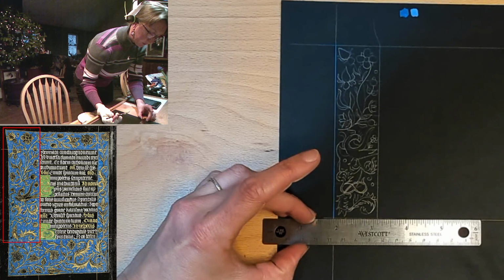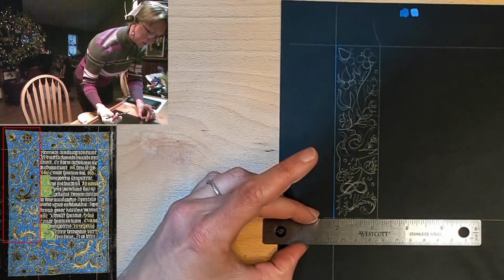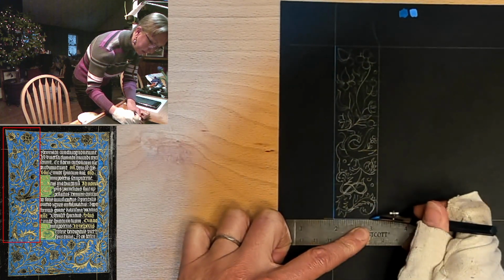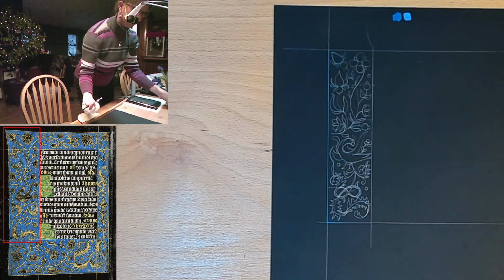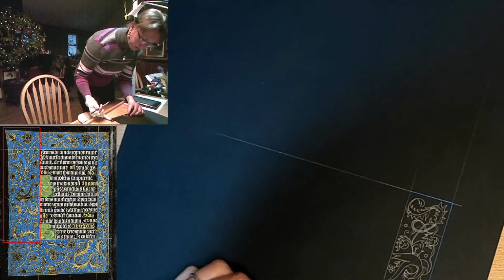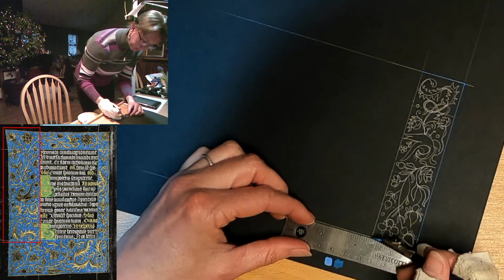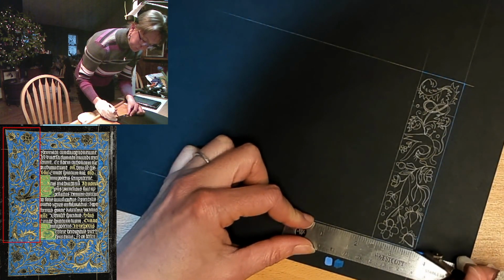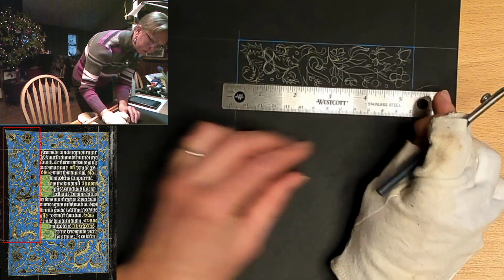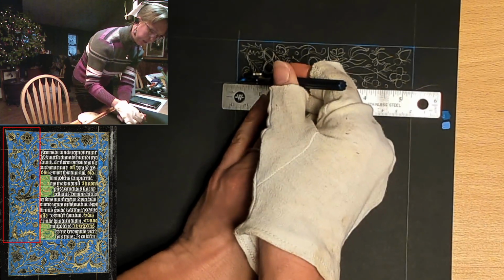Again, a cork-backed ruler is what you want for this. Because if you don't have a gap between the metal and the page, the paint or ink or whatever it is you have loaded into your ruling pen will wick under the ruler and make a giant mess. There's that, and you can hopefully see already the beautiful blue that is showing up so nicely against the black here. I love this.